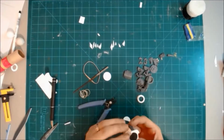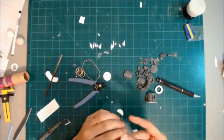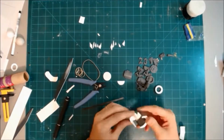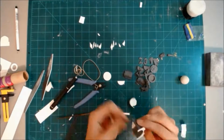Now, my first task here is going to be to add this piece I cut out that's just going to fit right along the upper rim of the water tower. This is going to hang over the edge just a little bit, but it's just enough to provide a contact point for adding some green stuff later on, which is really just going to allow us to beef this model up a little bit.